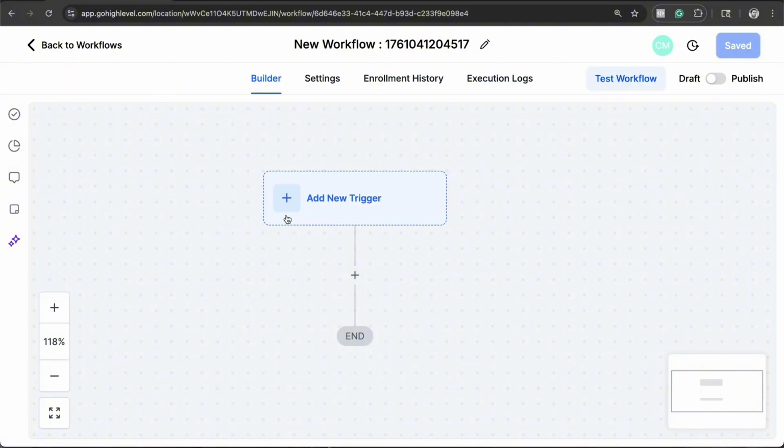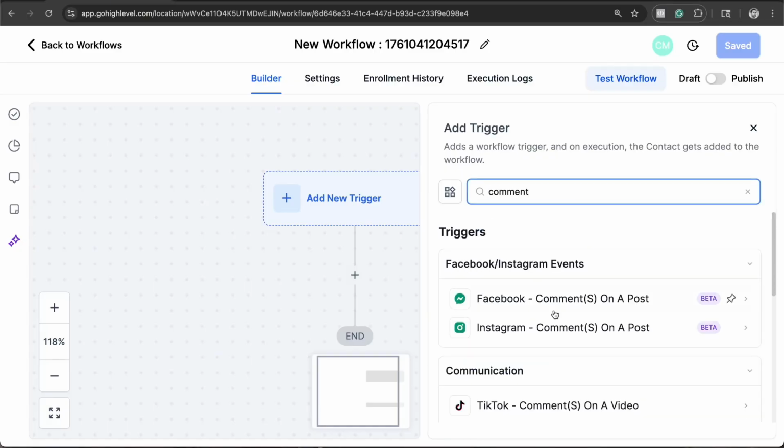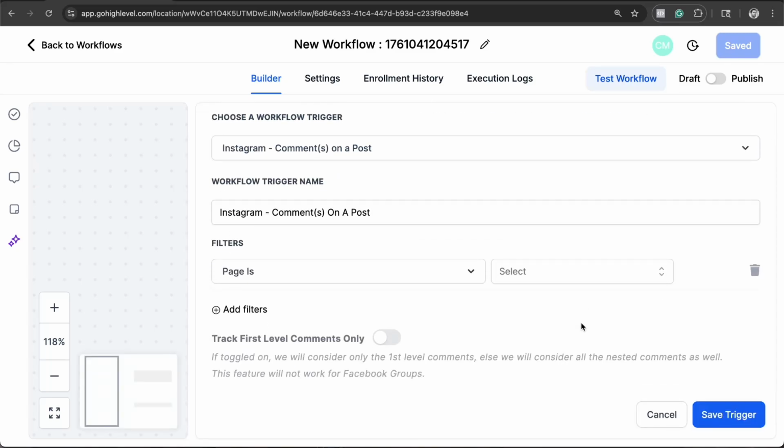This is really easy to build out here, but you can build it out in other places as well. So you're going to hit a new workflow and build this out. The first thing we want to do is start off with the trigger, which is the thing that occurs that makes this funnel start in the first place. We want this to be Instagram comments on a post. So we're going to select this option. This is basically when somebody sees your video or your post and comments on it.